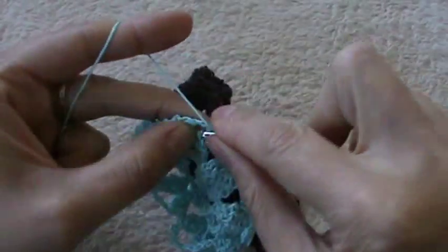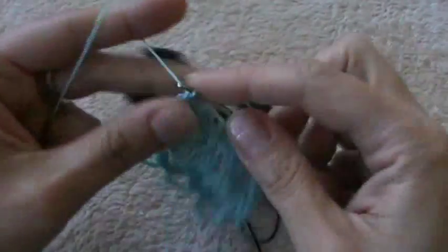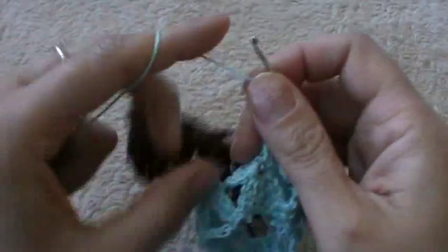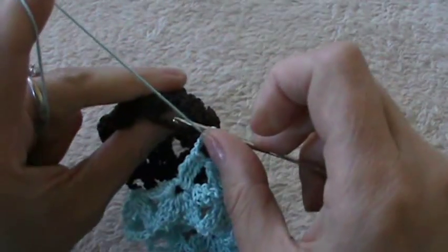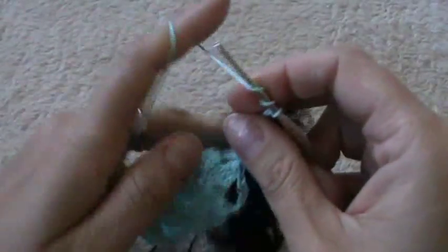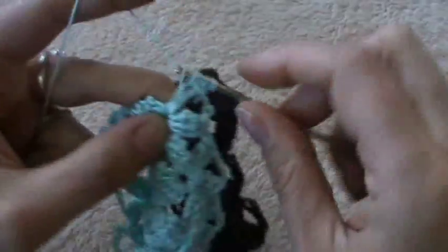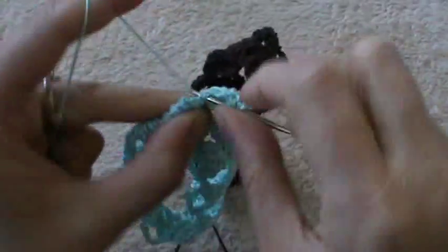Now again into the next loop, work your first petal, then chain 3 and into the next chain 6 space here, join and chain 3 and back to the loop to complete with the second cluster petal, 2 and 3.